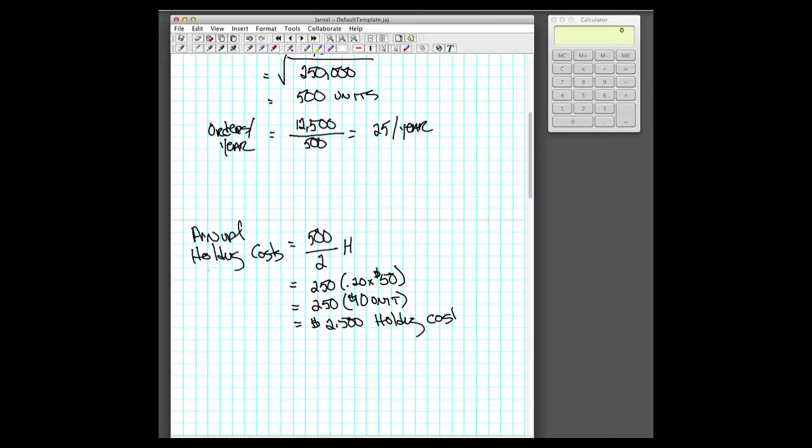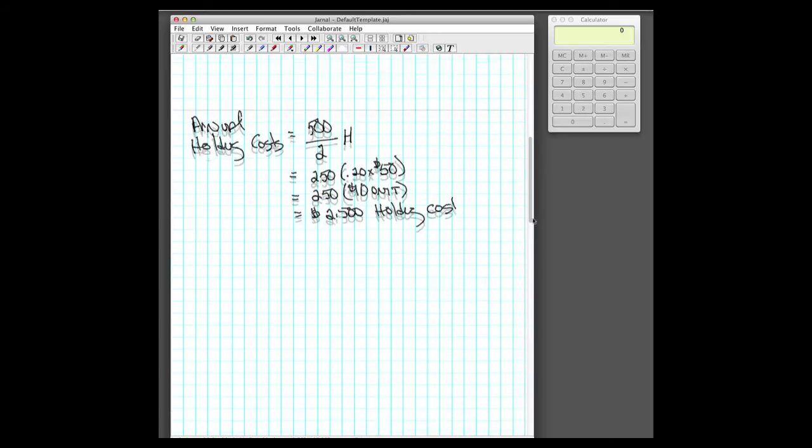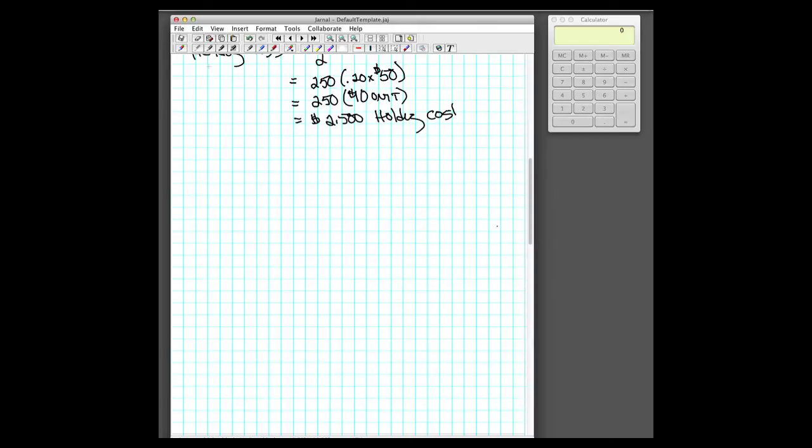And then the last item of interest that we're going to be interested in here is the idea of, well, since this is a fixed order system, when do we reorder? And so what we're going to be looking at here is what is known as the reorder point. Okay? And that reorder point is determined by really 2 factors. One is, how long will it take us to get an order in hand?